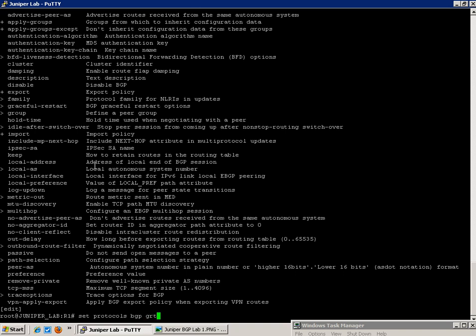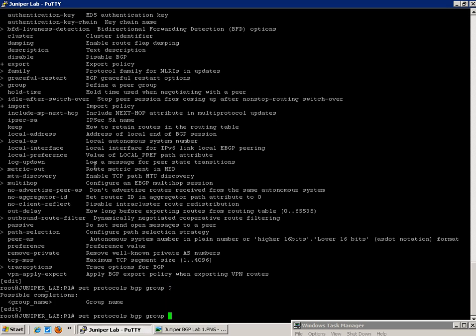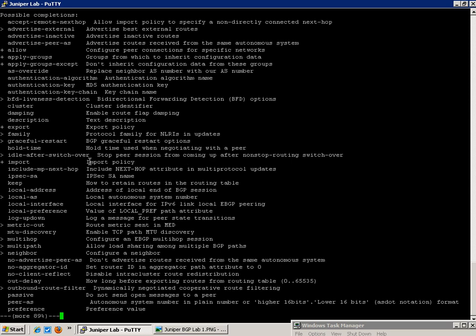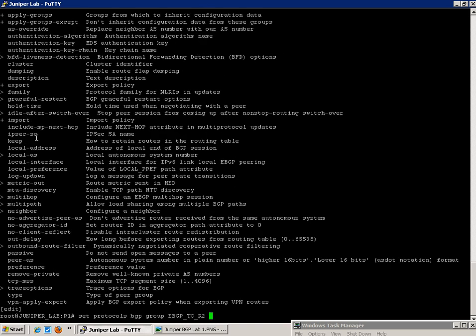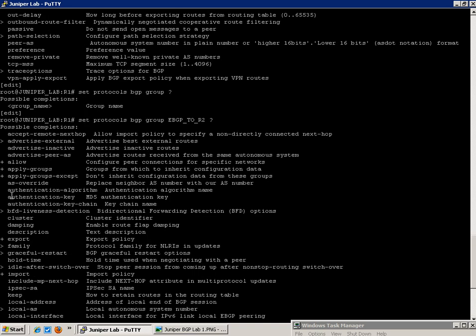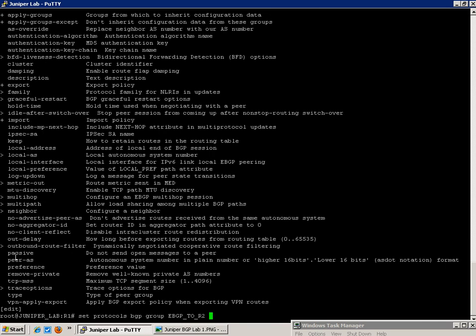So we're going to call this set BGP group, and then we can name it whatever we want. We're going to name it EBGP for external BGP to R2. If I do a space question mark, now you can see that we have a lot of options under BGP that we can use.